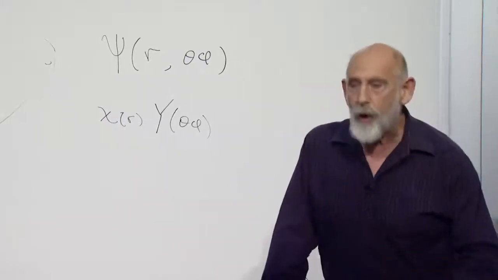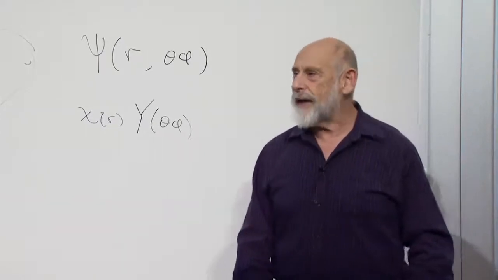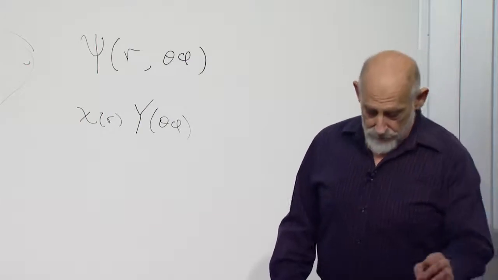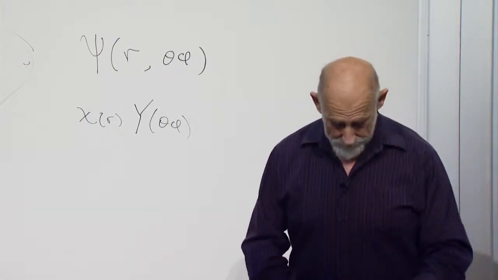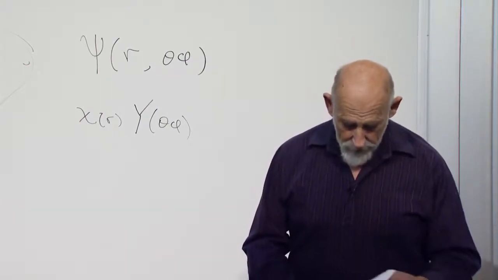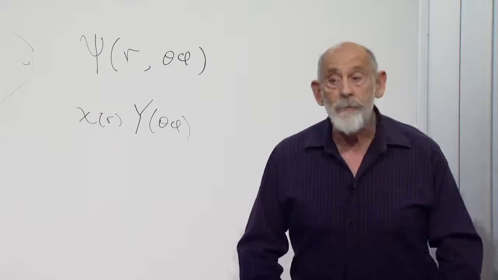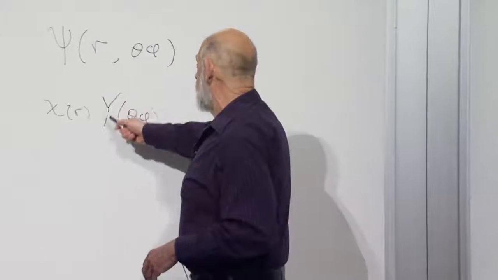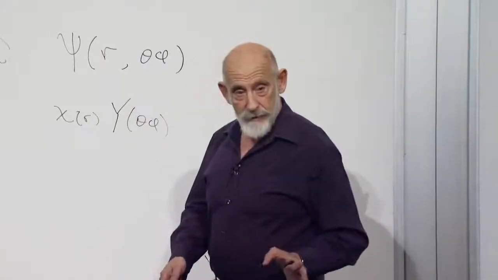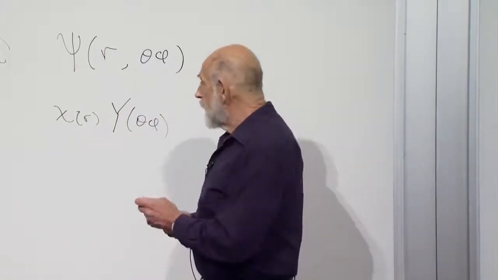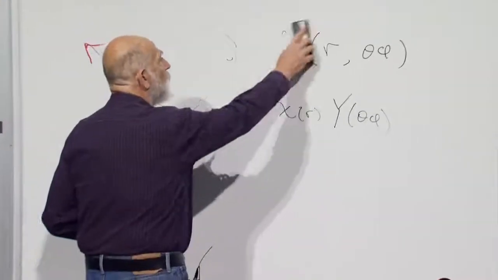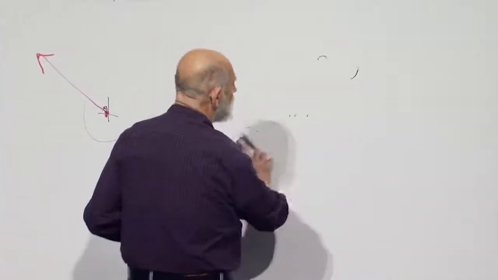Now, it's awkward to worry about theta and phi. We don't have to. What we did last time was we used a bunch of tricks. Let me go back to those tricks and remind you, but keep in mind, at every stage, that what we're talking about is the angular dependence of wave functions. Okay, let's recall what we learned last time.